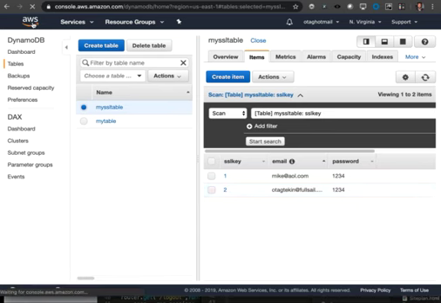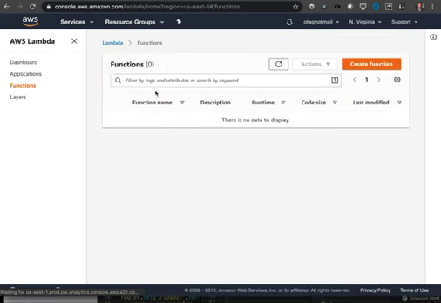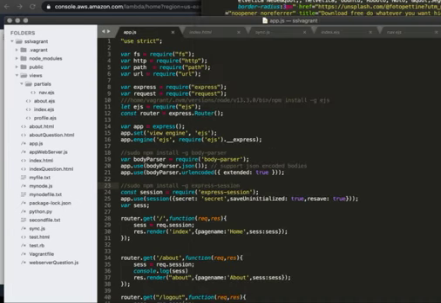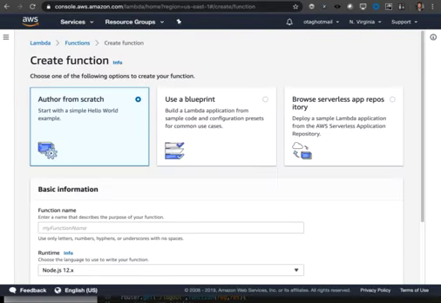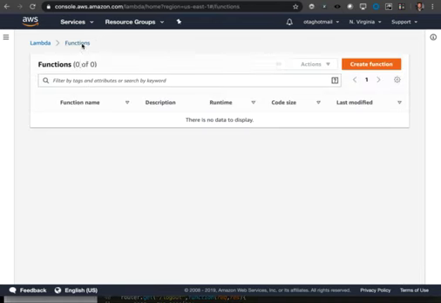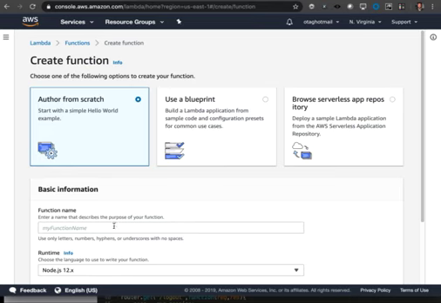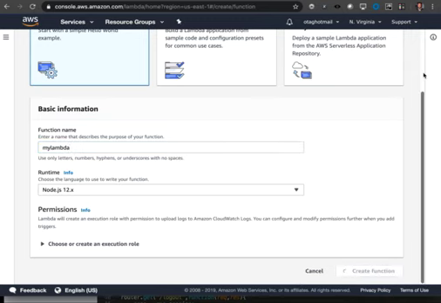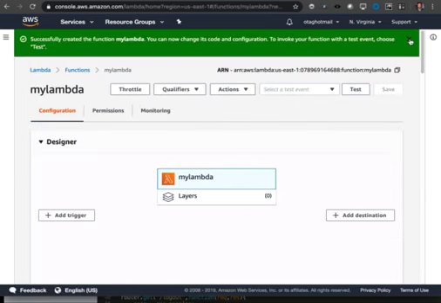All we have to do is go back to the AWS console again and click on Lambda. We're going to create a new function. In the AWS console, click on create function from scratch, my Lambda function, leave everything else the way it is, create function. This is going to bring you to a new page. The new page is going to open up with a text editor view, and I'm going to show you how that looks. It takes a couple seconds, but here we go.